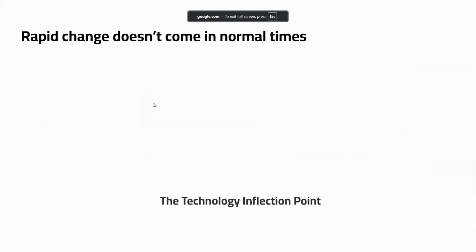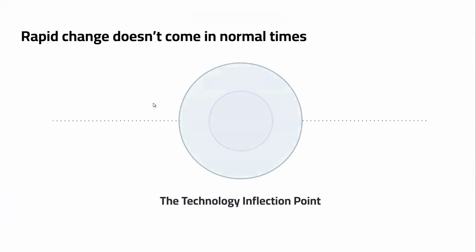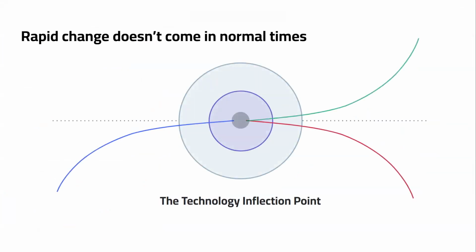Now, rapid change doesn't come in normal times. I think we hit an inflection point in November 2023 when ChatGPT 3.5 became available. And we're just a little bit past this inflection point, just a couple years past the inflection point. But you can see the drift happening. People adopting and embracing AI and doing things entirely new ways, and older ways of doing things starting to fall off of this after the inflection point.